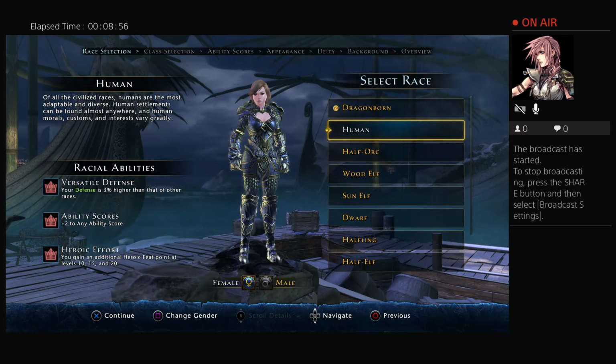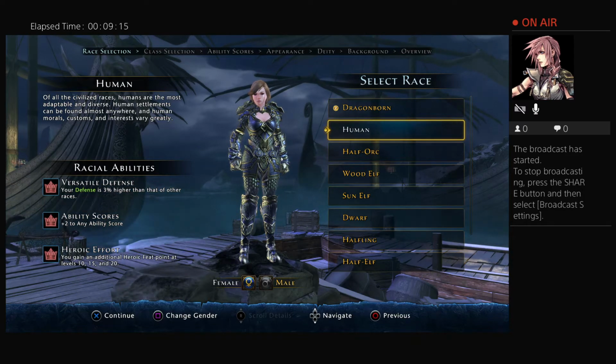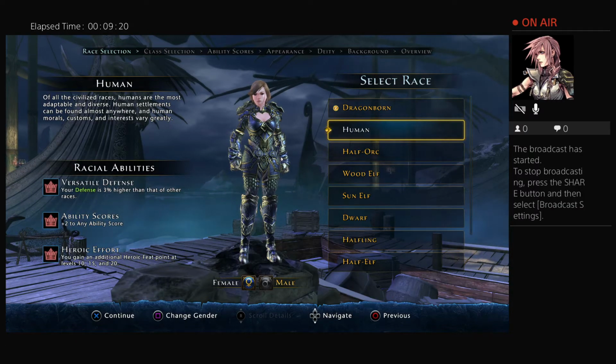But the one thing that both classes share is they have a ton of health, and their defense is critical to their development, and they always have a ton of defense. Health and defense are the paladin's primary stats. Now I'll explain it all as we go along, but I'll be playing as a human female, for obvious reasons, as far as the female goes anyway.